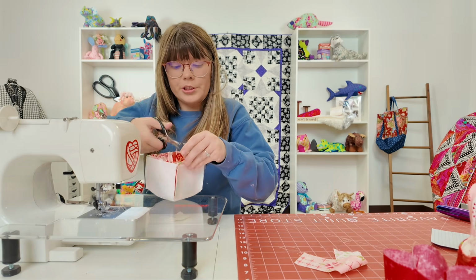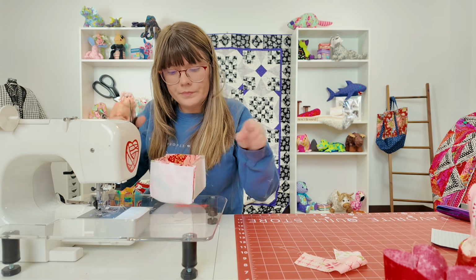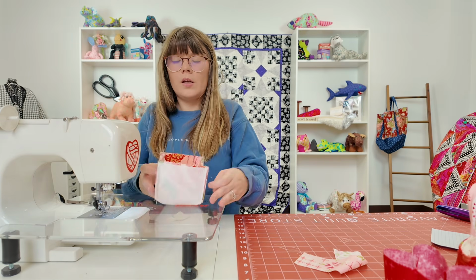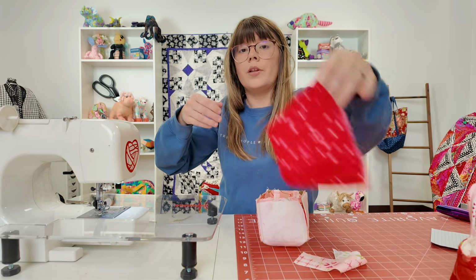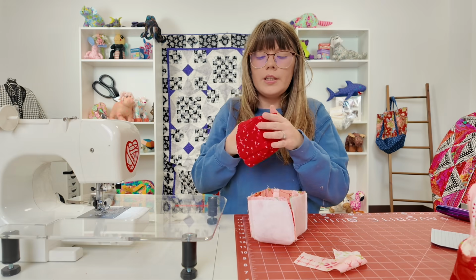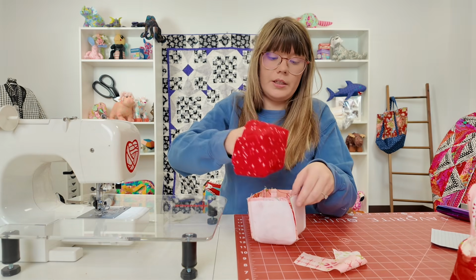Don't know what I did to get a bunch of extra threads there, but I'm just going to trim those up. So now we have those basted in, and we are going to insert our lining. So the lining is right sides facing out. You can either go ahead and iron this, just poke those corners out. That's what I do, and then I'm going to iron it at the end.